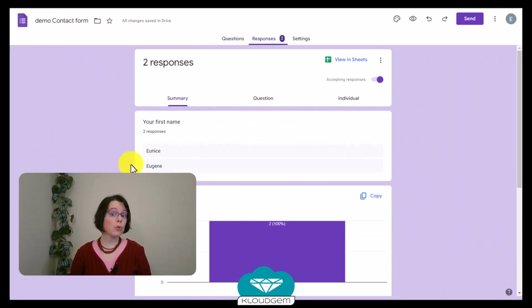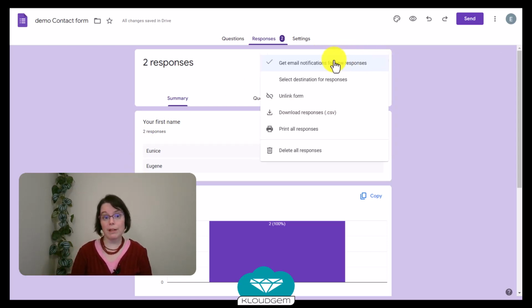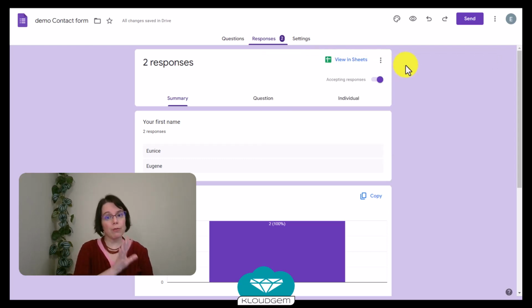Imagine that you are using Google Forms as a contact form, because you can get alerts about when someone submitted a form right into your inbox. And you want to have a record of whether and when you replied.